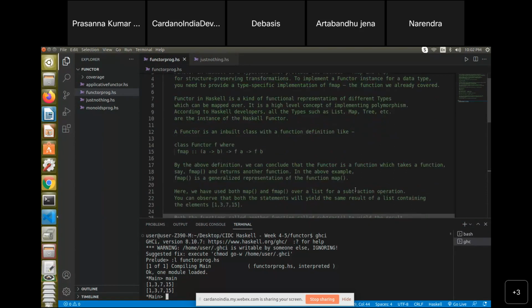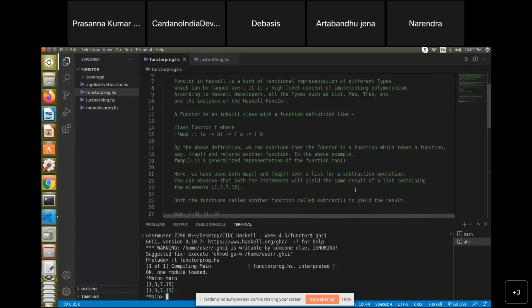Now we can see that whenever you define any fmap here, you are using a function. Clear?